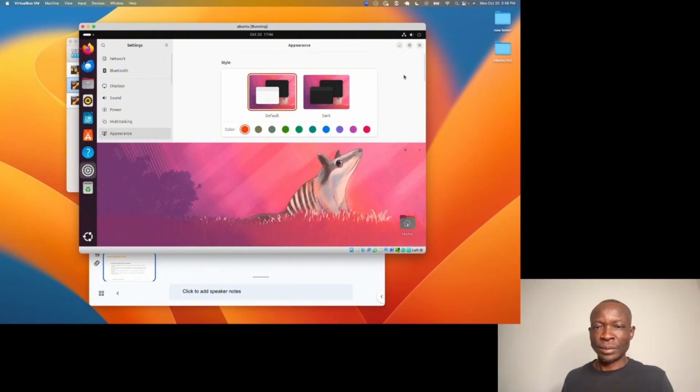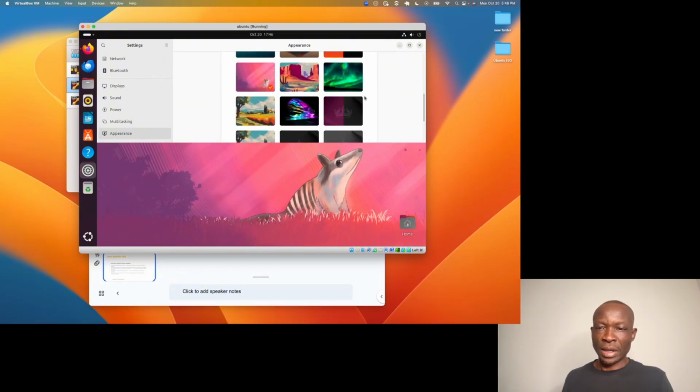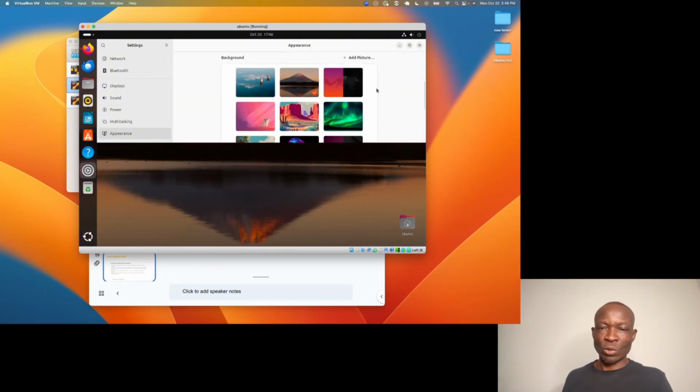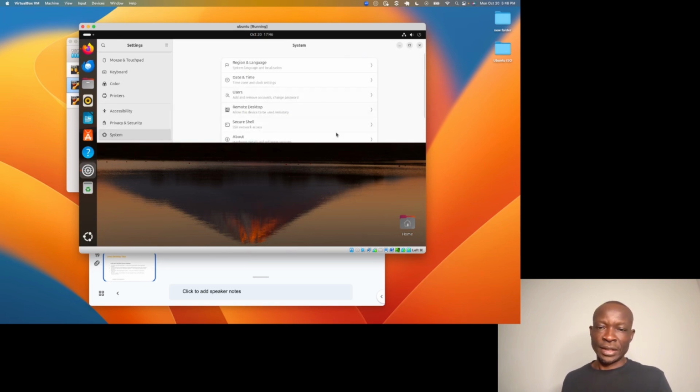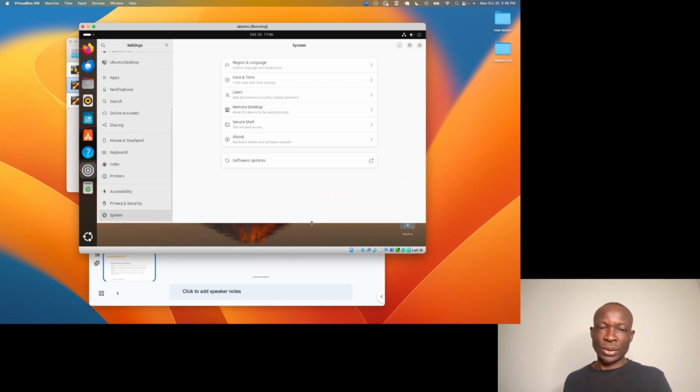So let me select this one. Okay, so you have all these options here, a lot of things you can do. The idea is to come here whenever you're looking to do something and find the option. For example, I can come here to system. Okay, in the system here, this is where the admin can do a few things.